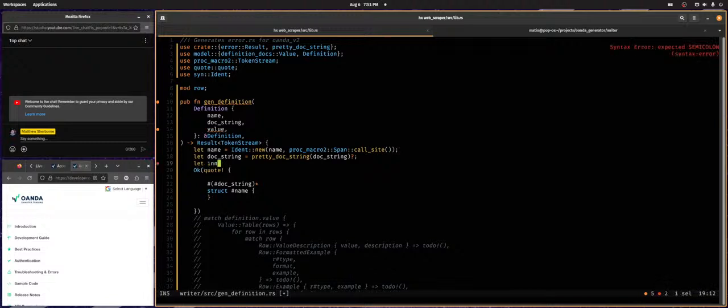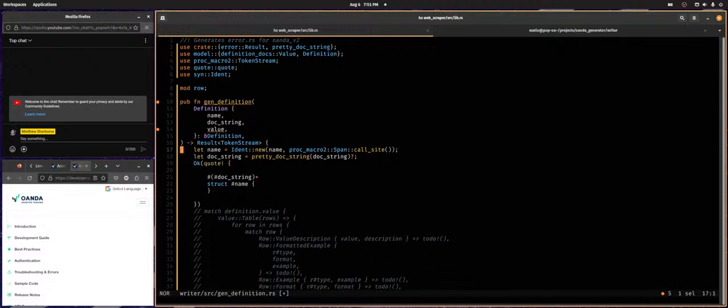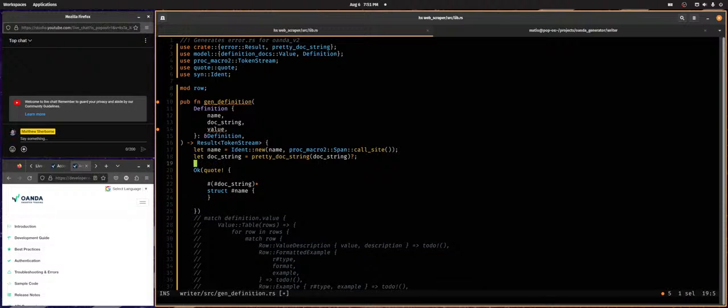Okay, let inner. We'll make it. It returns a result, right? So if you go, if there's more than one item in the row and the value. Okay, what type is value?